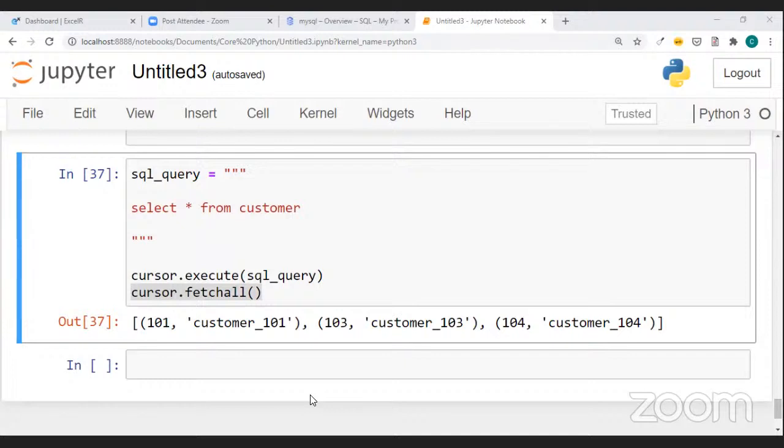Let us see how we take a pandas data frame and upload that to an existing table. That will be useful sometimes.